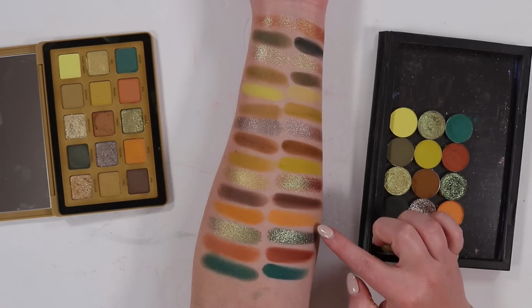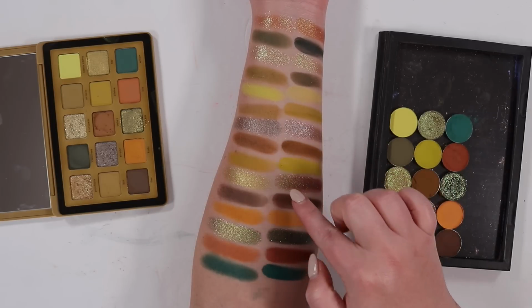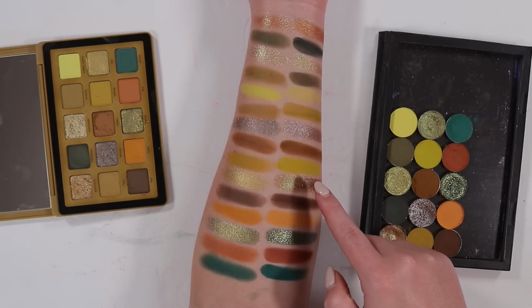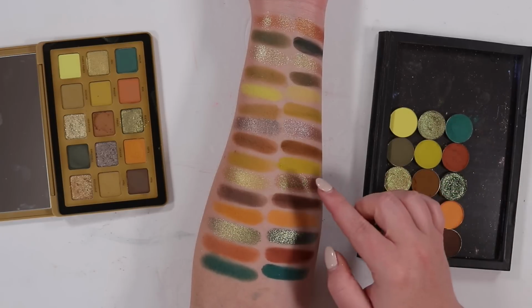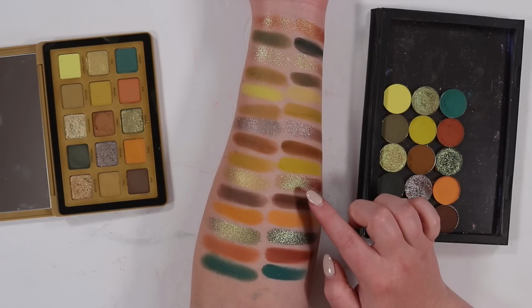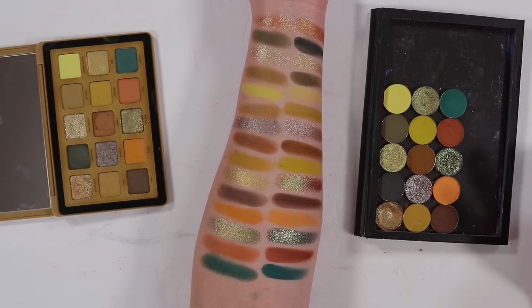These oranges were pretty spot on. These browns were pretty dang close. I was also shocked even by these two, how similar they are. The single over here, which the names will be down below on these shadows, but this one looked like it was gonna be way different. And it is more saturated on this side, like more saturated in like color, but still really close.